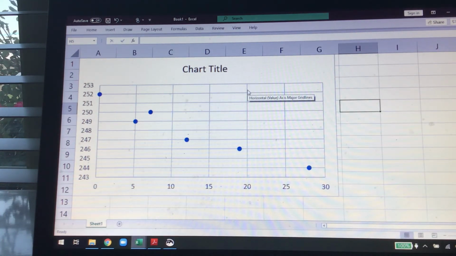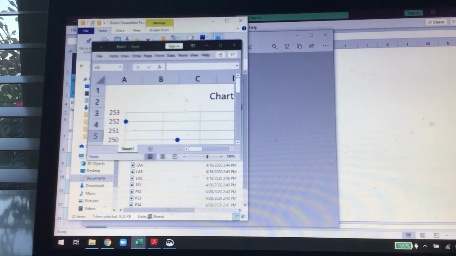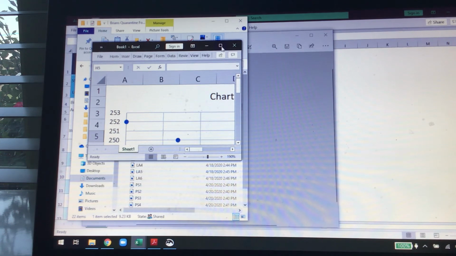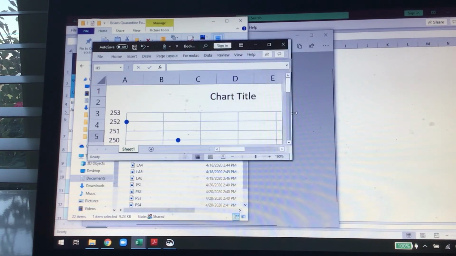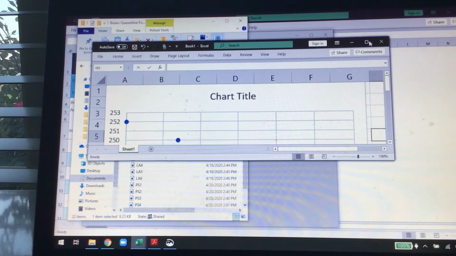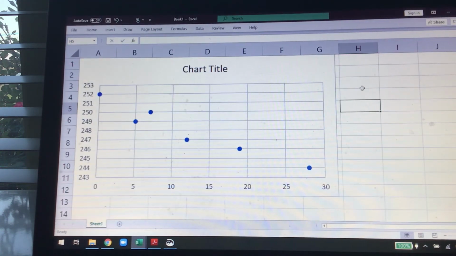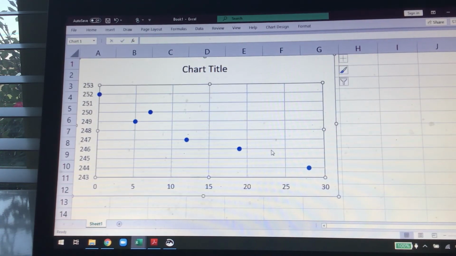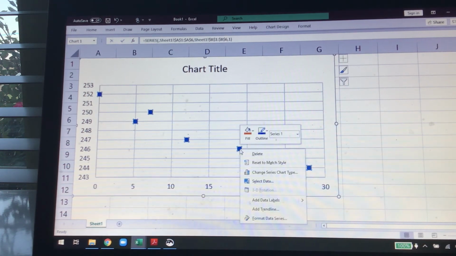Now what I need to do is figure out how to add that line on here. The way we do that is we right click. I'm going to make my window a little, whoa, that's not good. Okay, hold on, be patient with me. Sorry about that. Actually, I think I do need it to be just full size. Okay, so what I'm going to do is I'm going to click, let's see if I can remember where to click. I think I'm going to click on my data value.